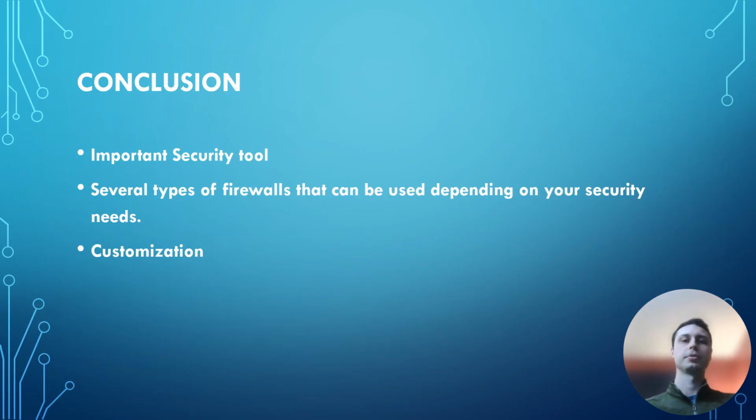In conclusion, firewalls are a super important security tool that helps protect your network by controlling what information is allowed in to your computer and what is released. There are different types of firewalls that can be used depending on your needs. For my demonstration, you can see that Windows has a lot of options for firewall customization. You can take advantage of this and are not just bound to the default settings, but can make your own firewall rules. You can control what information leaves your computer through the rules you make.